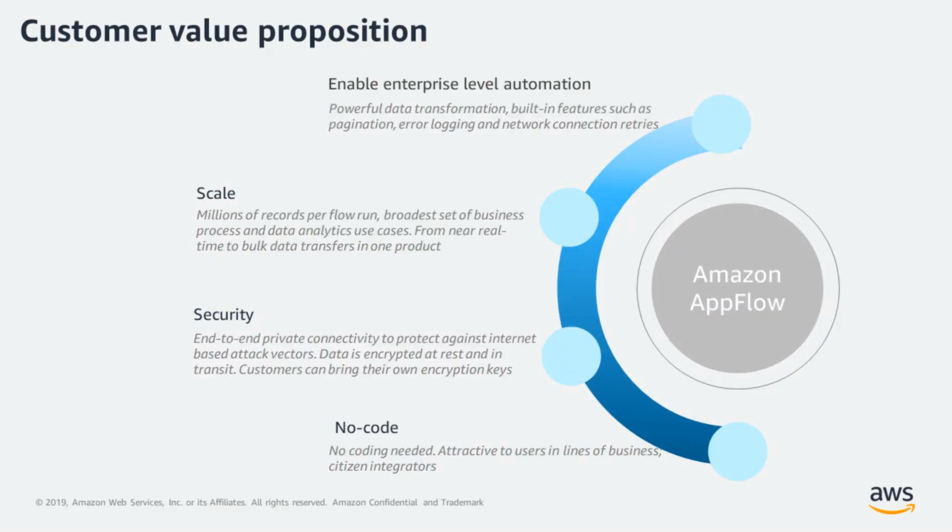I want to touch upon a few key value propositions of this service. With AppFlow, we enable powerful data transformation. We also enable built-in features such as pagination, error logging, and network capabilities that are built out of the box for you. So you can build enterprise-grade data transfers with AppFlow very easily. It's a no-code service, so it's attractive for users in lines of business and citizen integrators.